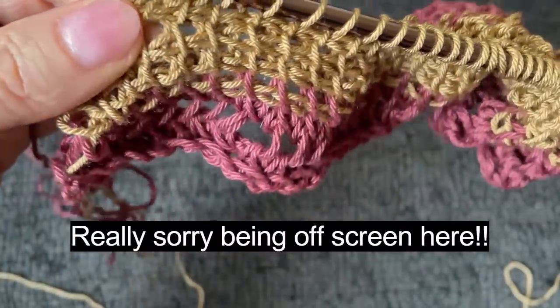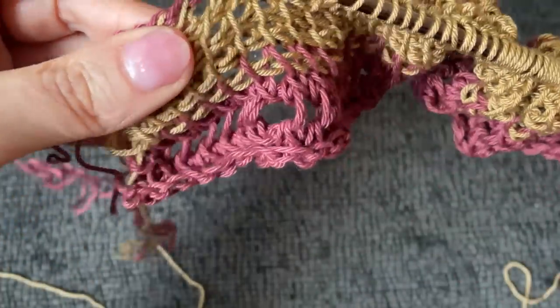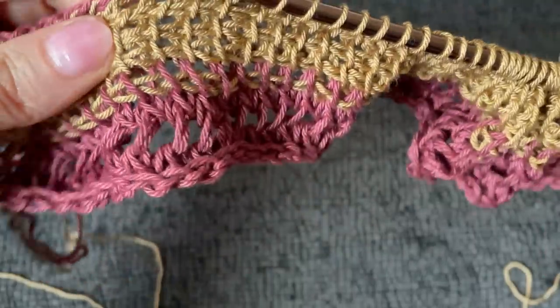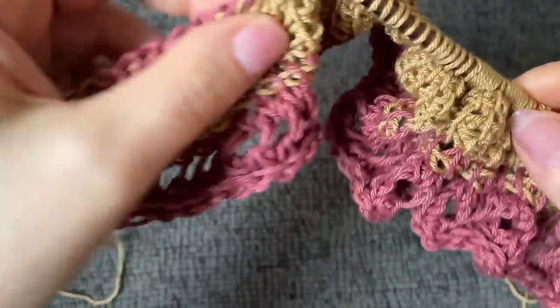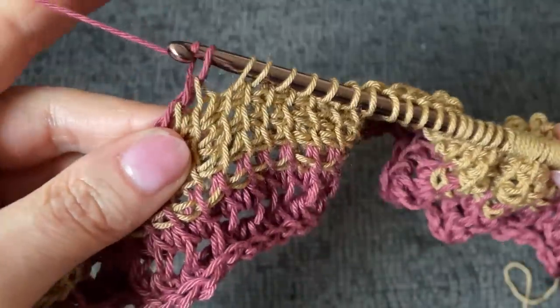So I'm going to work this return pass. Then I will jump back on here and we will start working the wave stitch together again. And from there, you should have the pattern pretty well down pat. And at that point, I will meet you at the end of the last row. We will work the end of the last row together, and then we will work on the fringe together a little bit.